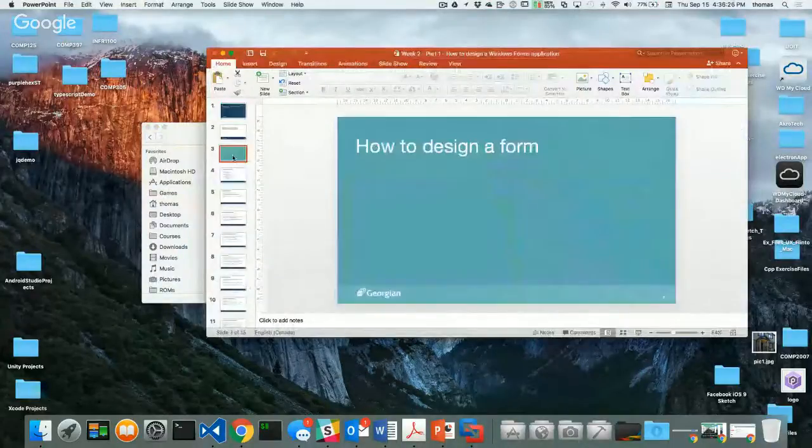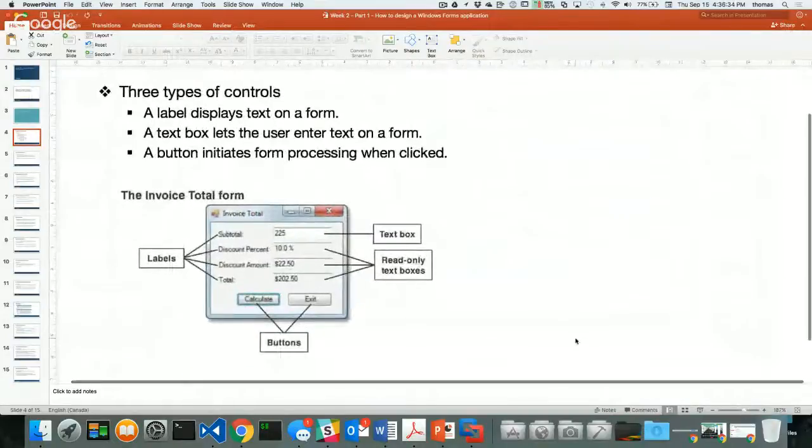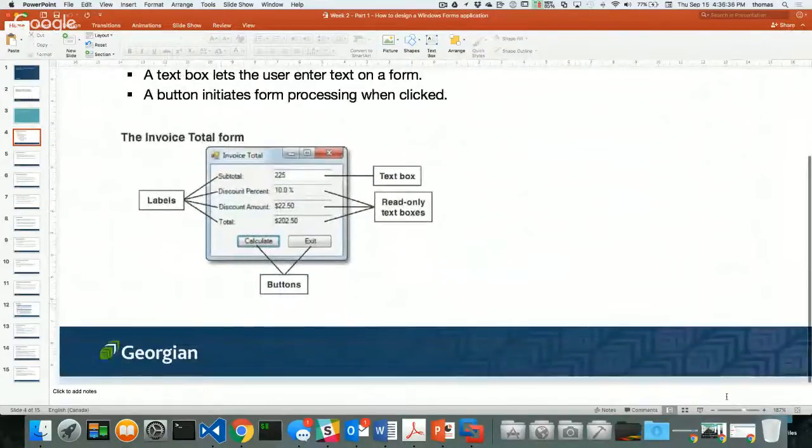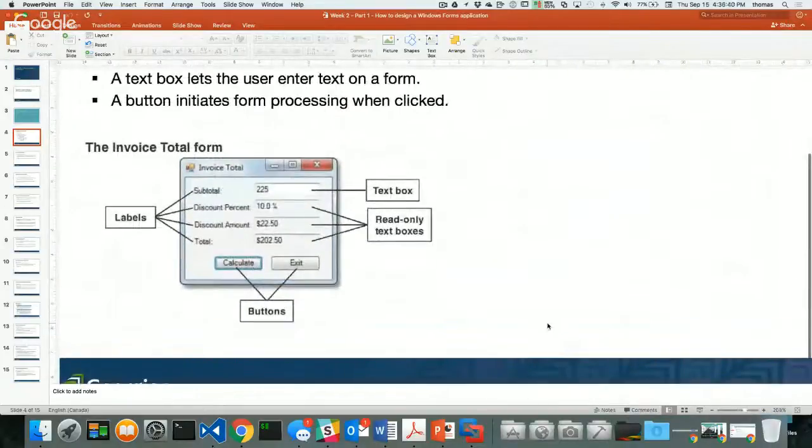And the first topic, again, is how to design a form. And we talked about this last time. One of the form examples they came up with in the book is how do I make this invoice idea, right? This is part of our example in class today. So I'm going to make this really, really big. You can do the same thing for yourself if you look online with Blackboard. I want to build this form with you today as an example.